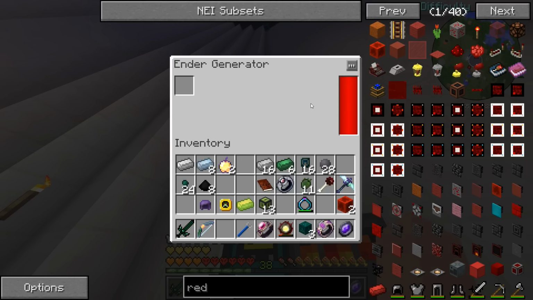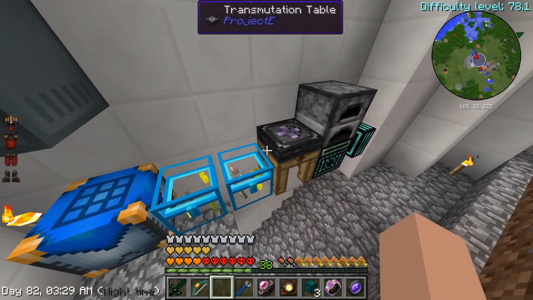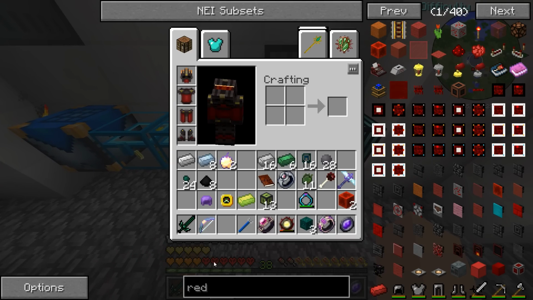But anyways, we need to fix it. We need to make it better. So what we're going to do is make a capacitor.